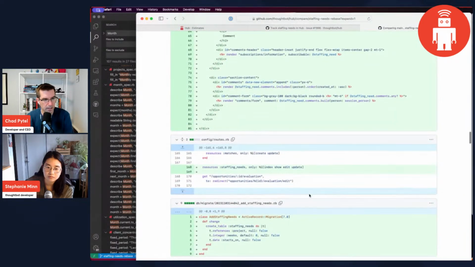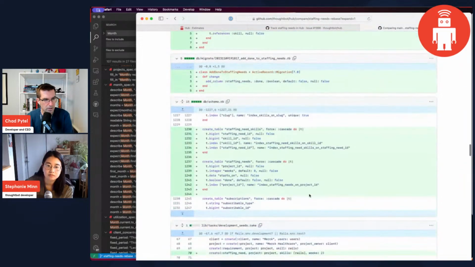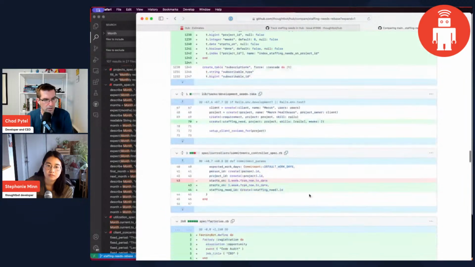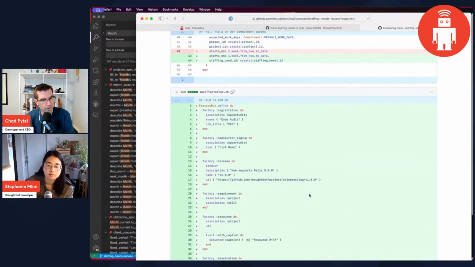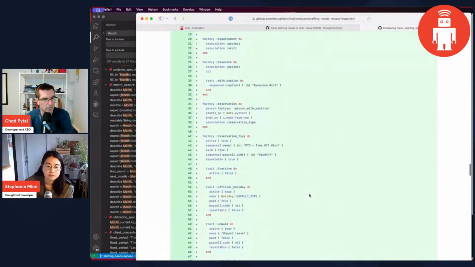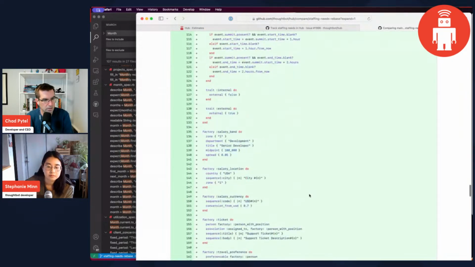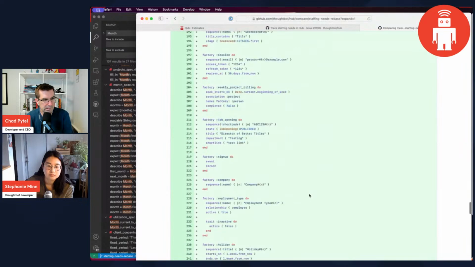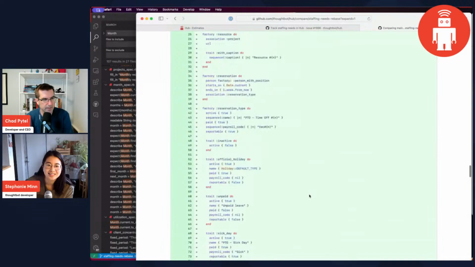It looks okay to me. Factories would also potentially, wow. There's no way that this is all being added.